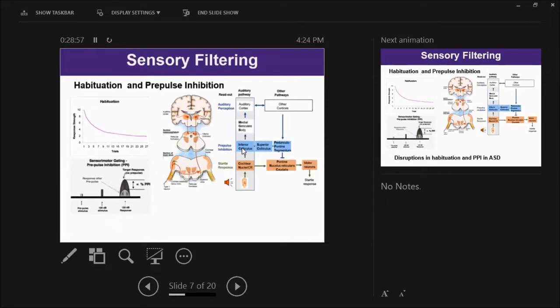But it is basically the startle response is a readout of what happens with acoustic information or auditory signals up here in the very lower portion of the auditory processing pathway, namely here in the cochlear nucleus and the cochlear nerve. So it's a behavioral readout of auditory information in the cochlea. And if you remember, auditory brainstem response amplitudes are decreased in kids with autism.